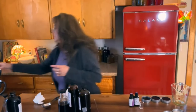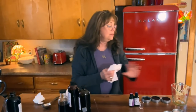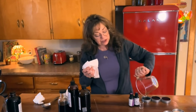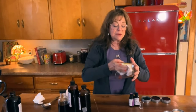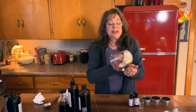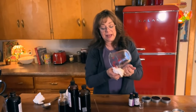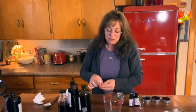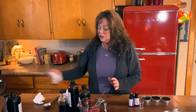All right, let me grab another clean towel here. And I wanna show you a quick tip. If you get your oils wiped up out of your glass containers before they harden, it's a lot easier to clean them. So this is a little hot because it was in the saucepan, but I'd like to just give it a good wipe out, and voila. I just have to wash it, it's good to go. My glass stir rod, wipe it off. It's good to go.